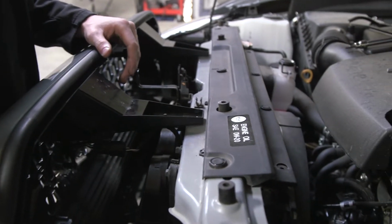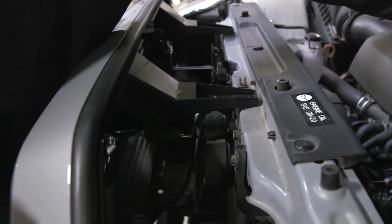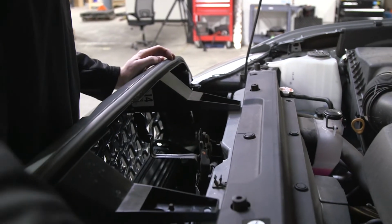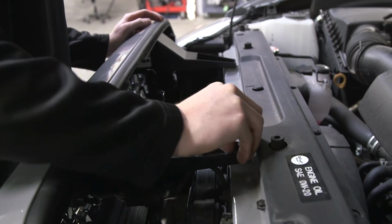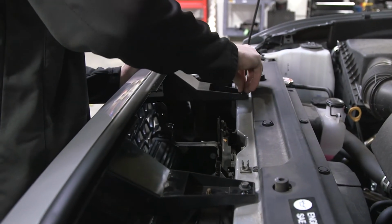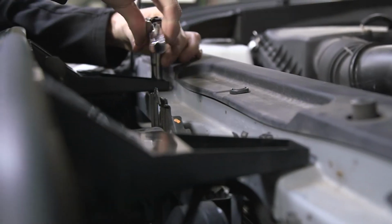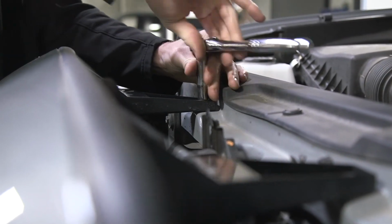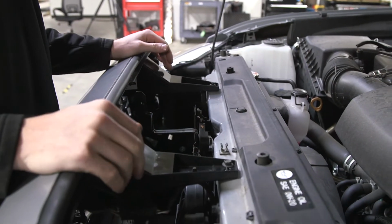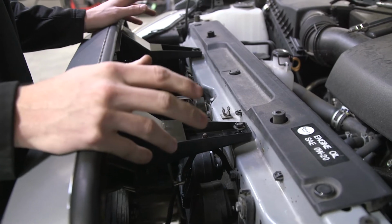Then we are going to put the tabs back on each side and reinstall our 10mm bolts on the top. Once all of that is put back on, you are ready to run the wiring.